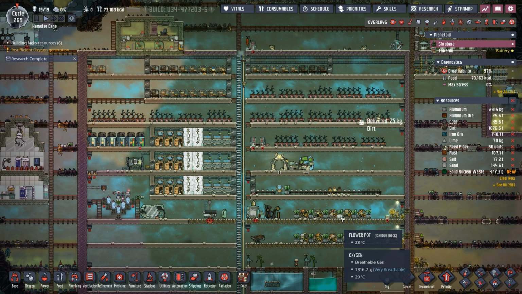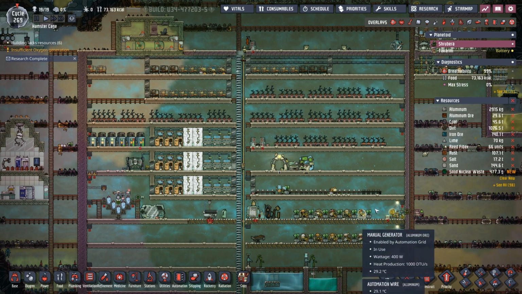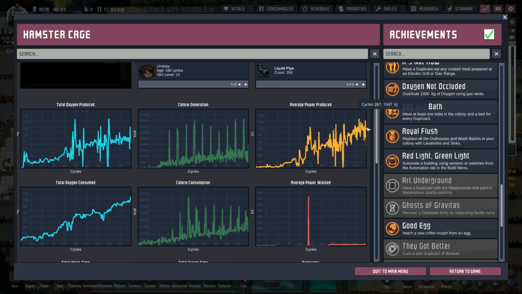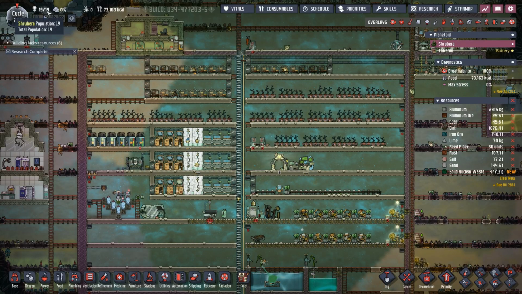All right, before we make this decision, I think we need to really think about dupes on our main colony. Right now, we have 19. And the reason we have to be careful with this is because we have to look at our power. The best place to do that is here in the colony summary. You can see we're producing, before our little test example, let's say 1,000 kilojoules per cycle. And we're not wasting very much of it. The only thing that's wasted is coming from our battery leakage. And that's with only 19 duplicants.